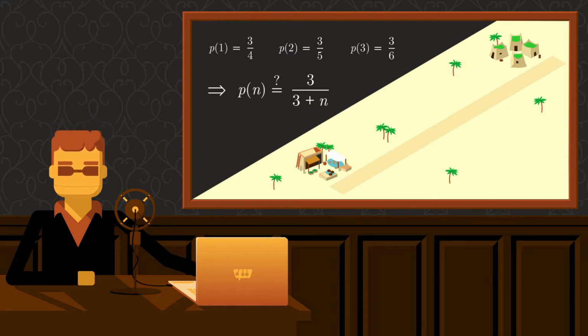The proof starts by assuming that the probability of the trader passing through a series of n junctions is indeed 3/(3 plus n). The first stage of the proof is to show that if this assumption is true, it necessarily follows that the probability of the trader passing through n plus 1 junctions is 3/(3 plus n plus 1). This is the basis of proof by induction.